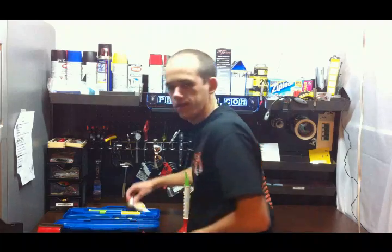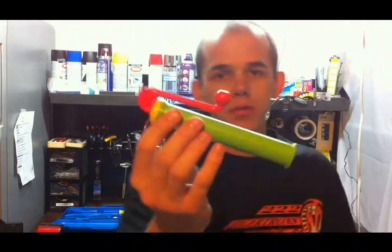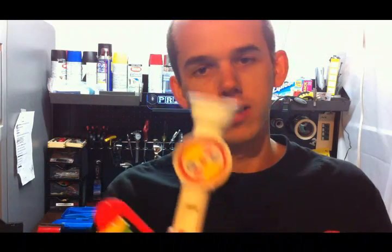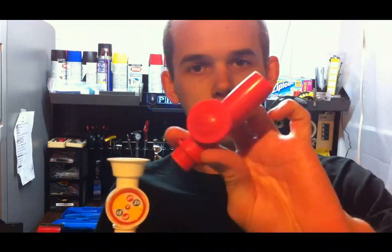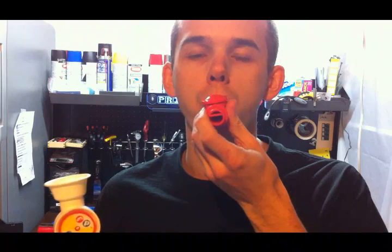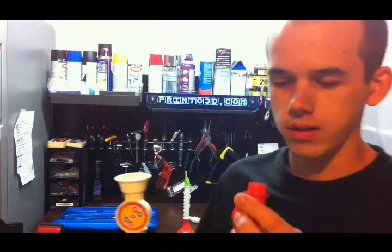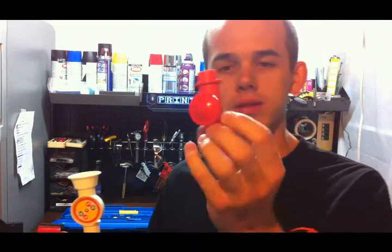Now there are other pieces in this set, including a slide, which I may eventually reproduce. This here is like a little spinning thing, and this is, I'm not sure what this is, but it's for humming, a kazoo or whatever. I doubt I'll be able to copy this. I'm not sure what's inside of there, but maybe.